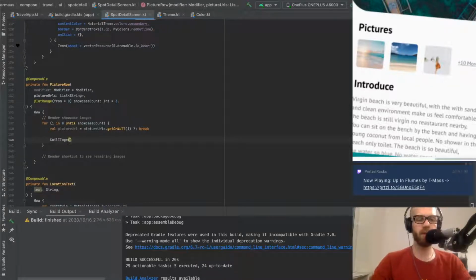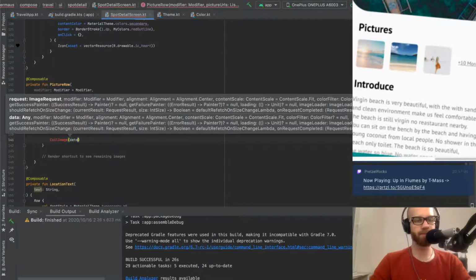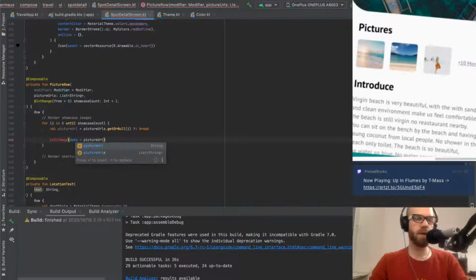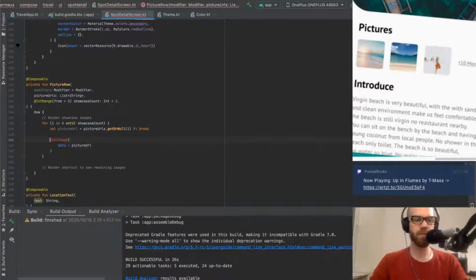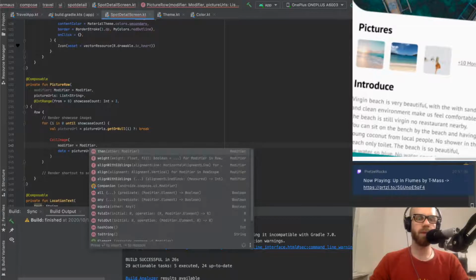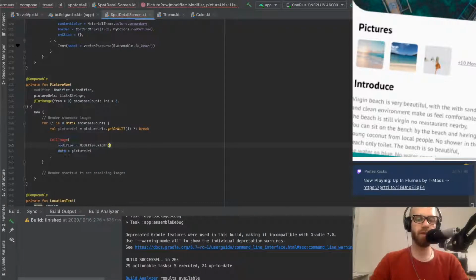We emit a Coil image, if I can spell it right. You emit a Coil image with the following data. And it's gonna be a modifier that takes in a width of 140 dips, aspect ratio 1f, it's gotta be square.